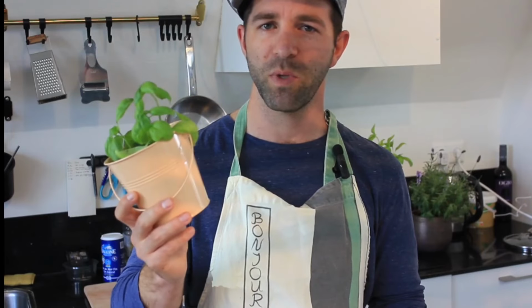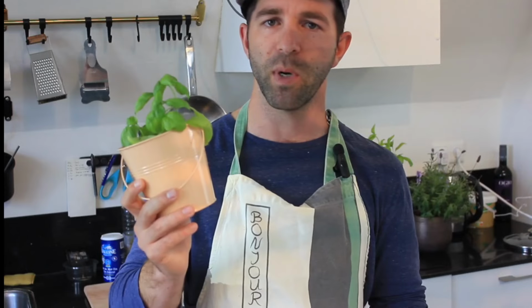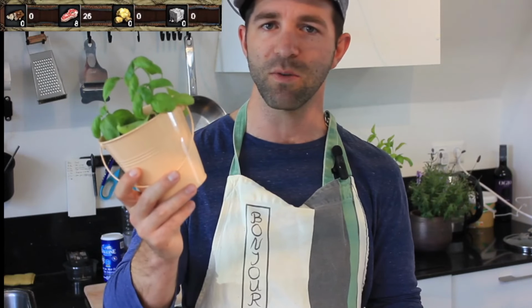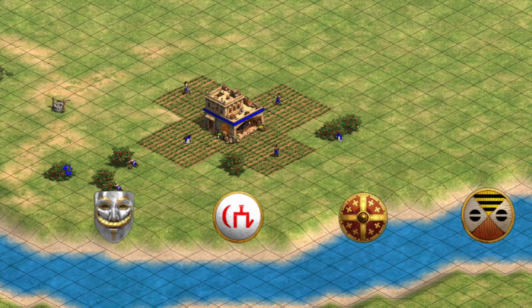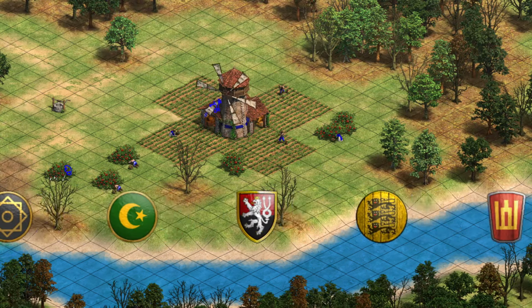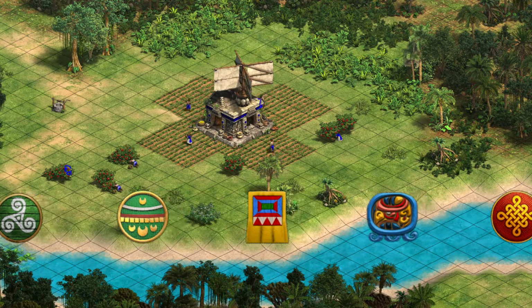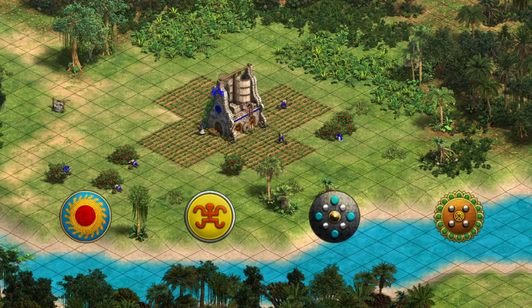Food is arguably the most important resource in Age of Empires 2, but all we see in game is just a single set of numbers. Throughout this series, we will be looking at exactly what foods each civilization prepared and ate, and how well I can recreate those dishes. This is Meals of Empires.